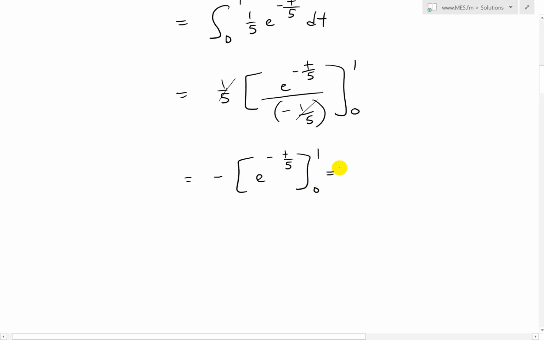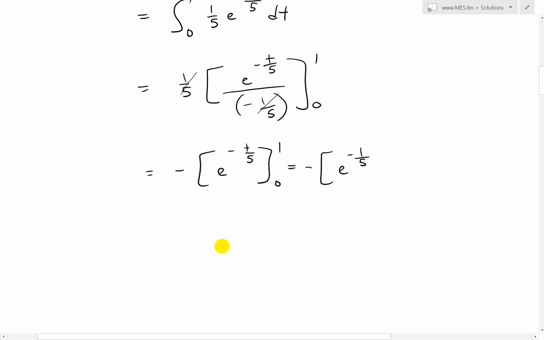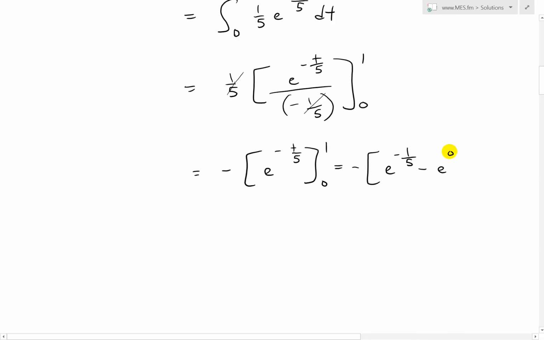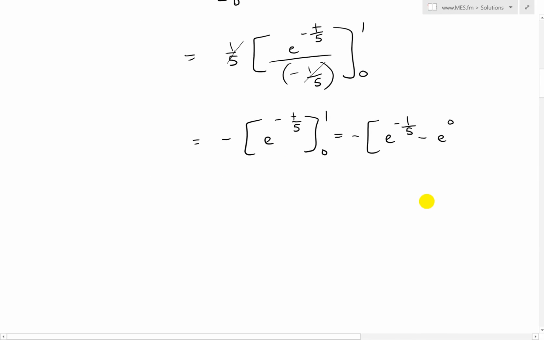So now let's just begin adding these variables inside the 0 to 1. So this is going to be e to the power of negative 1 over 5, and then we subtract e to the power of, well, 0. E to the negative 0 over 5 is just 0, so e to the 0 goes to, well, 1. And then e to the negative 1/5, that's just e to the negative 1/5. So this is a negative right here, so this equals negative, e to the negative 1/5 minus 1.